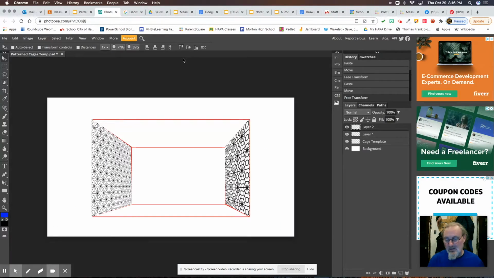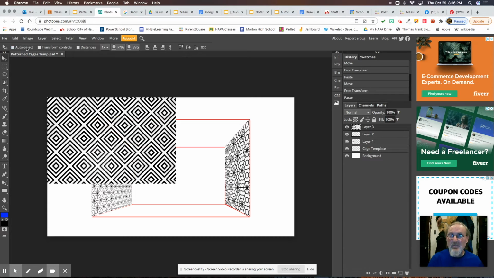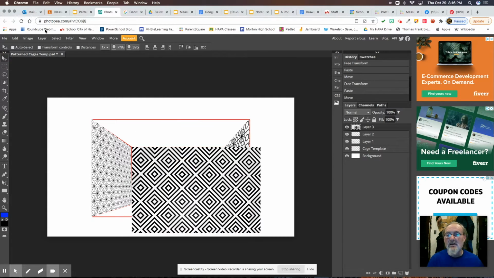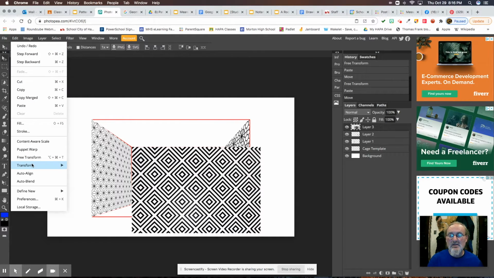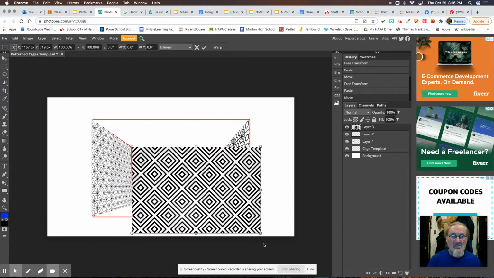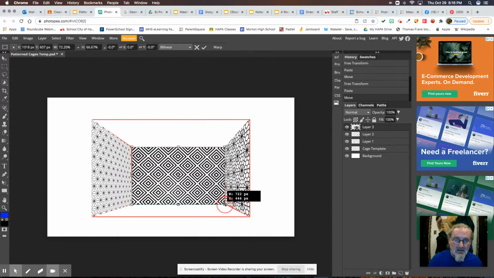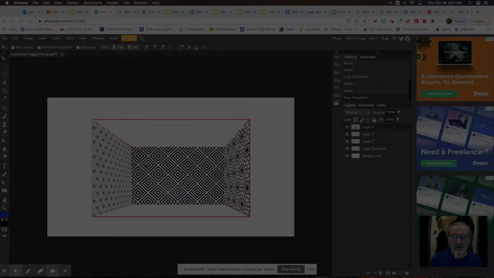Right click, Command V. All right, I'm going to put this one in the back. So this one I'm going to put right here. And then I'm going to go to Image, Transform, Scale this time. And I'm going to take the corner of it and fit it into the back. All right, so we got 3 walls in.